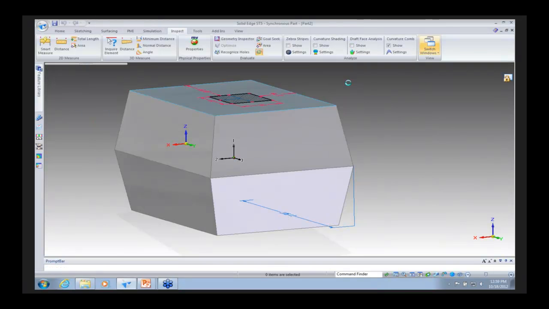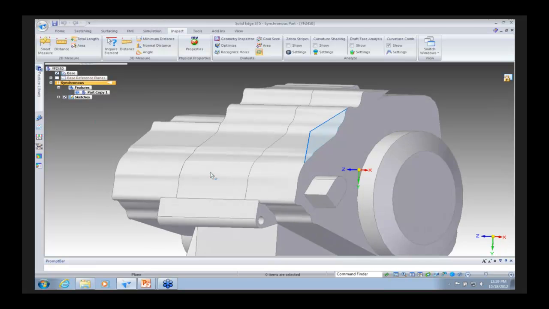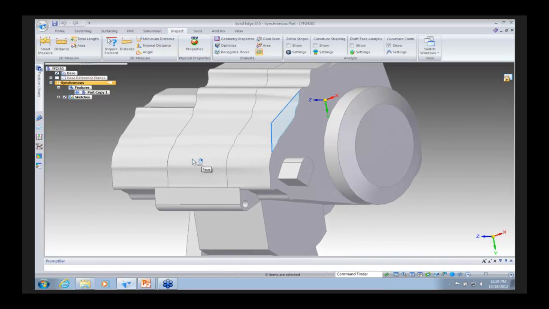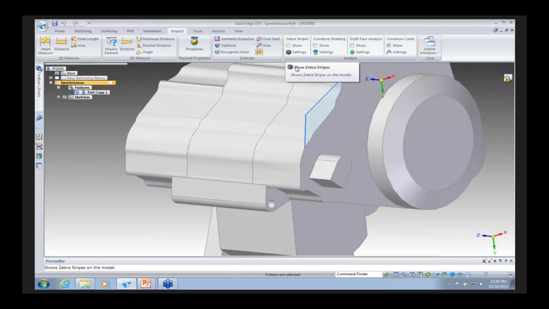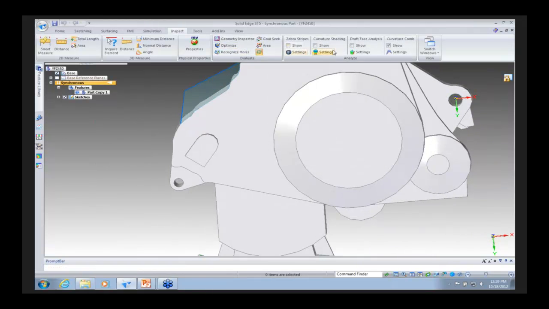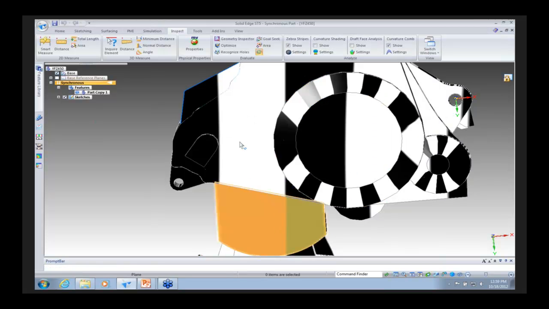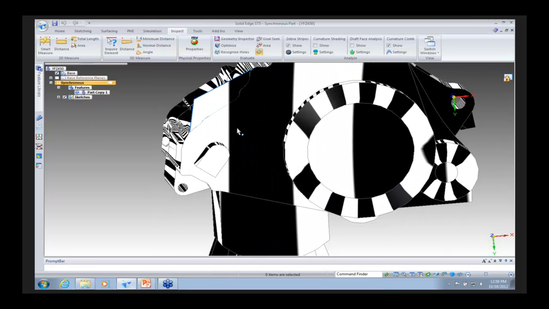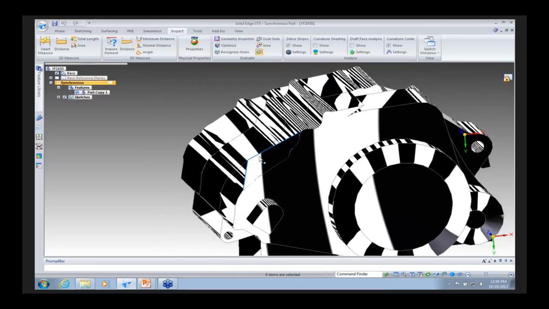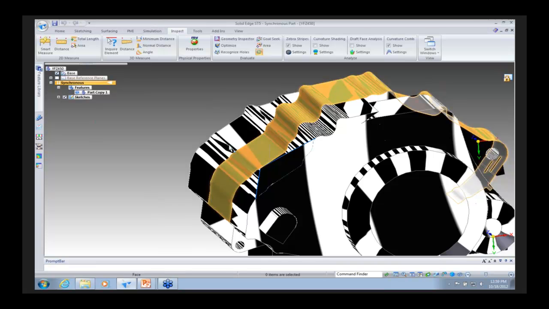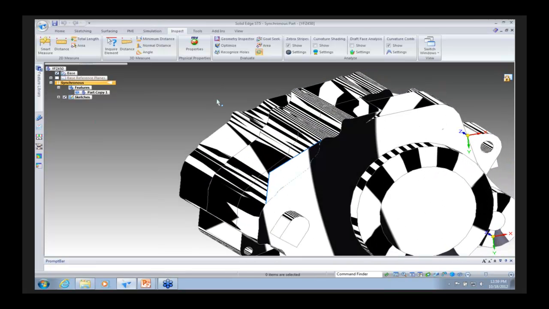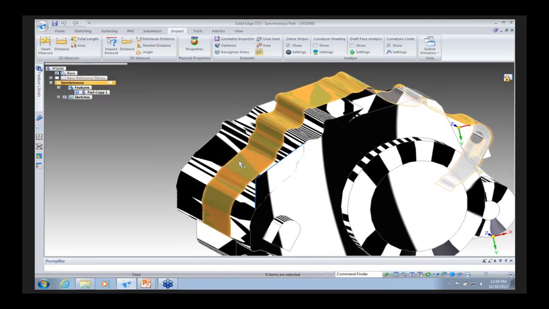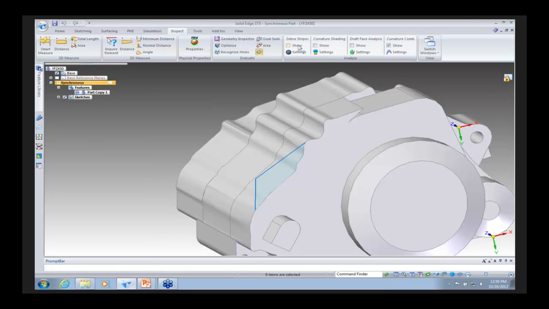But if I come to this engine, which was modeled by students, so it's not the best to begin with, and I look over here on this side and turn on zebra stripes, it's not too bad. Those are fairly straight, normal faces. But if I come up here and look at this bottom face of the engine, you can see how they're now a lot more jagged and just end at places. That tells you that the surfaces along there are not continuous. So you can use that to check those sorts of things.